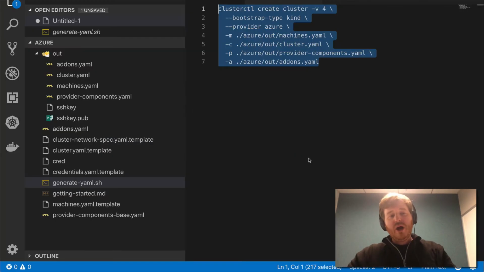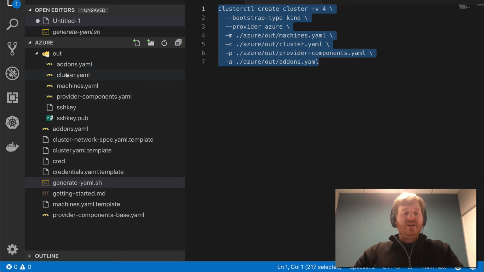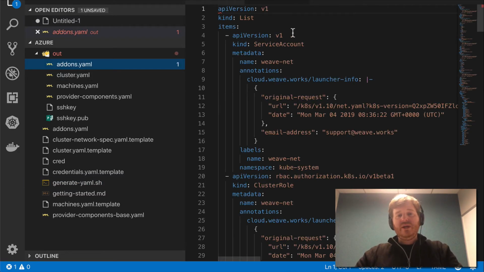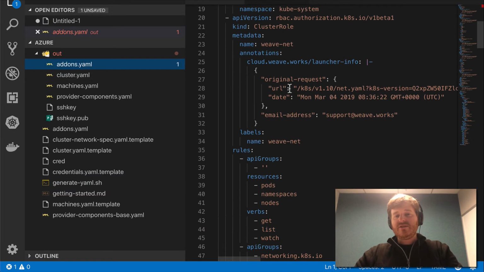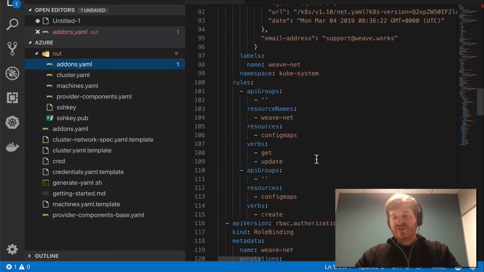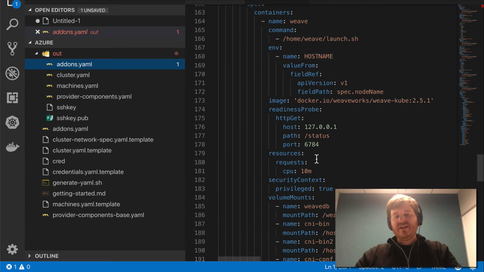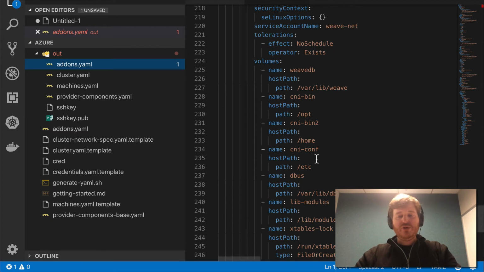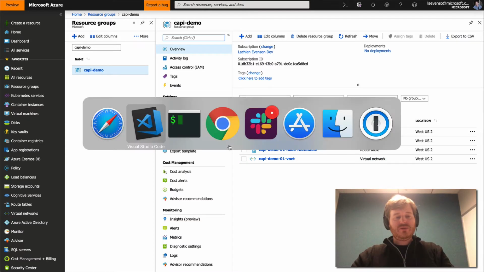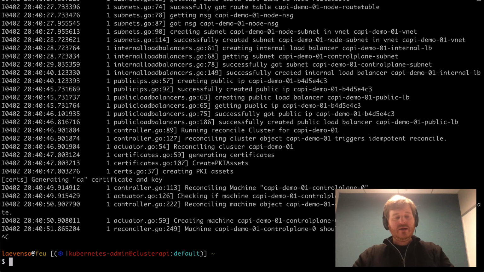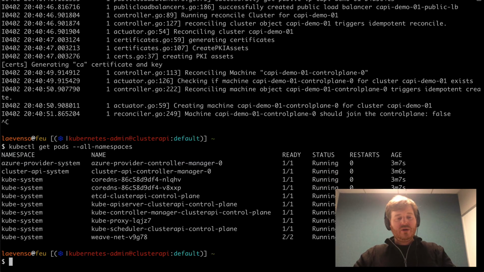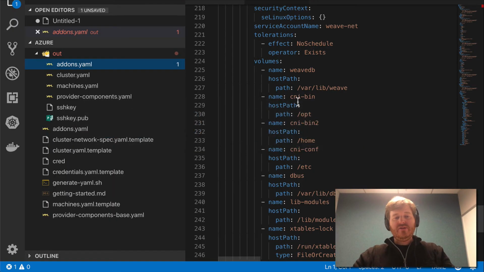So now, while that is happening, let's just go back to what we've got over here. Now, it's all declarative, right? So here we have some service accounts, cluster roles. So here is specific for the add-ons, so the thing that's going to run in kube system namespace for all these service components. So we should be able to see if we go back over to here and I take a look at what are the pods. We should have WeaveNet, which I did actually see over here.